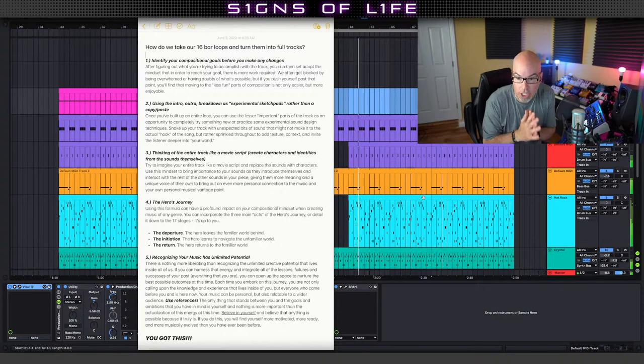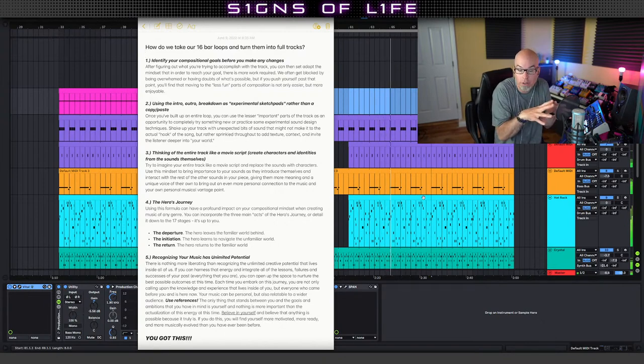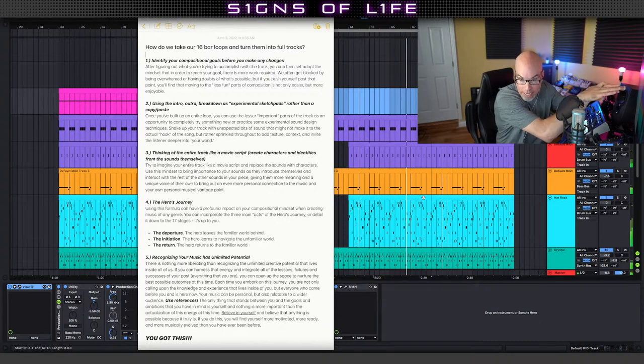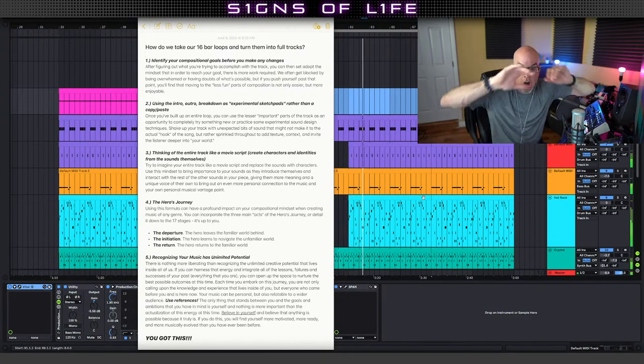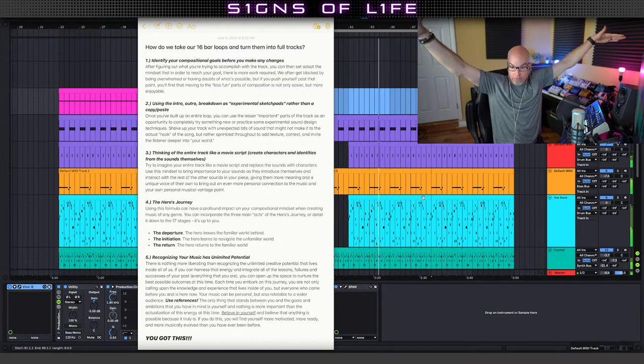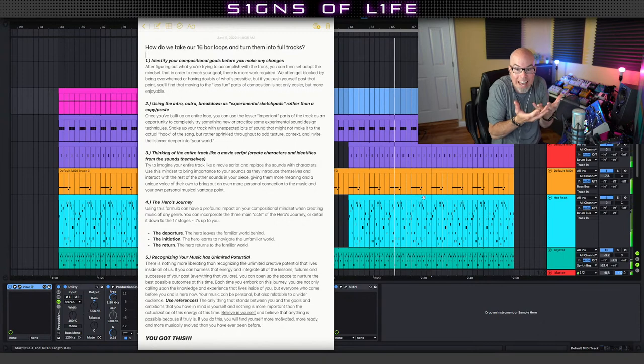There is a space inside each one of us that has unlimited creative potential. Meaning you have the potential to be as good as the greats. And by greats, I mean Martin Sturzer, I mean Echo Season, I mean AES Dana, I mean Solar Fields, I mean Carbon Based Lifeforms, I mean MC Tech, I mean Cell. The guys who are like top shelf. But each one of you has that potential because they all came in with that potential. Therefore, if we come in with that potential, then we all are receiving that as an inherent part of being human.